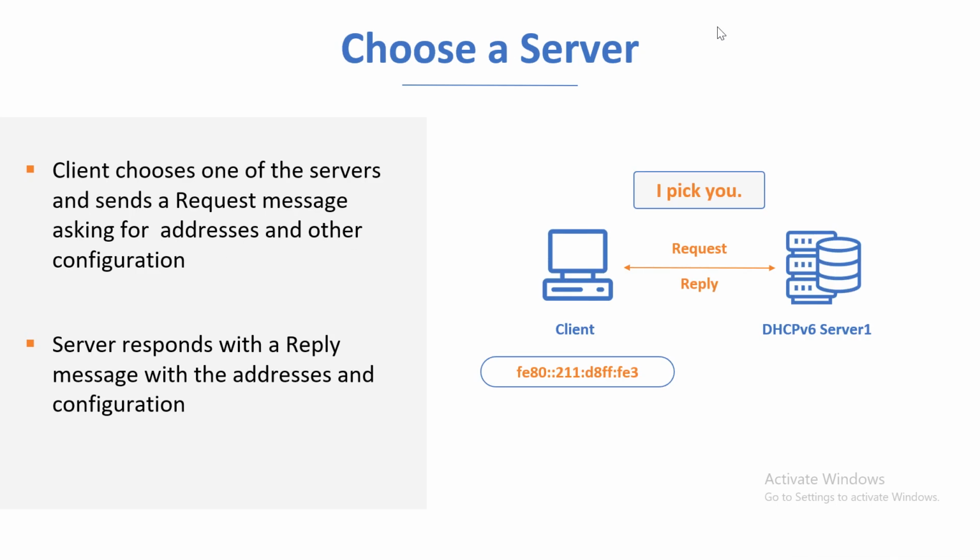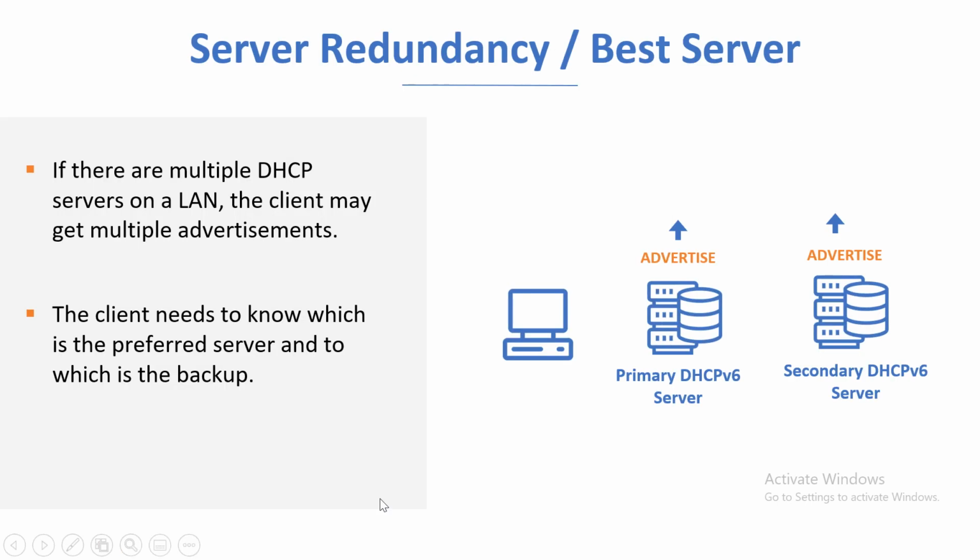So to keep going, we choose one of the servers and then send a request message. So now we're going to start talking Unicast. We send you a request, and then the server says, okay, well, now that you picked me, this is exactly what we do. Again, here's a little summary of that, and let's keep going. I'm going to go to the next area, because I want to get to some of the packets.